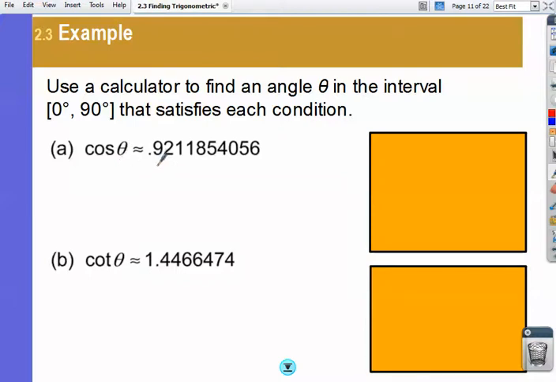Now, I have no idea off the top of my head what makes cosine equal to 0.921185, blah, blah, blah. And I don't want to just sit and plug in things to make it true. That's what that cosine to the -1 does. It finds the angle. So your angle is cosine to the -1. That means cosine inverse. Anytime you want an angle, that's when you use that button. So you're going to hit, to get the cosine -1, it's second cosine. And then you type in what it was equal to.